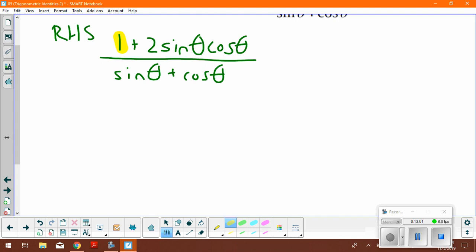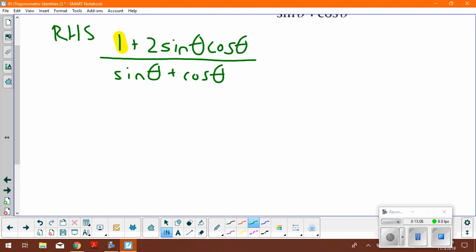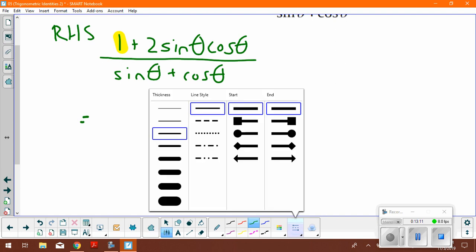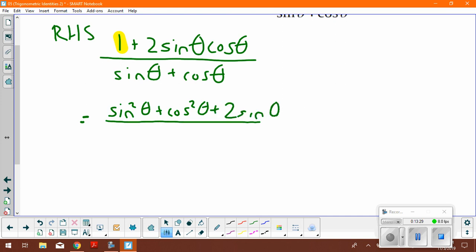Okay. So while I'm writing the next line down, just one thing I should point out. As you're learning to do these, it's quite possible that you might try something and get into a dead end and it doesn't work. Like you think it might work and it doesn't seem to help you at all. That's okay. It just means you might have to try some other approach to see if you can work it out. The other thing is you have to be really good with your algebra skills to make this work its way through.